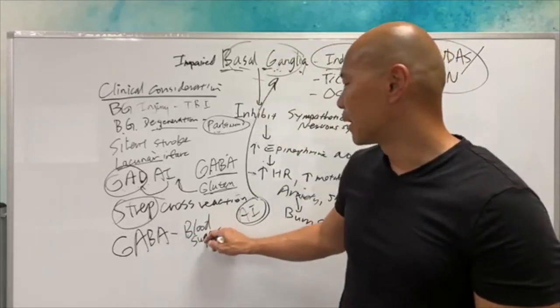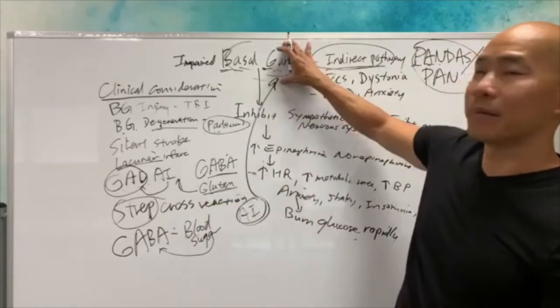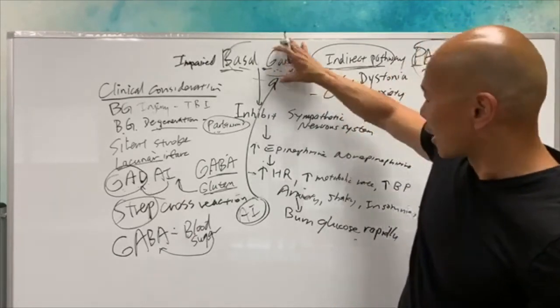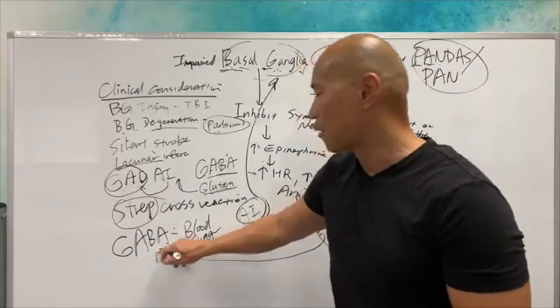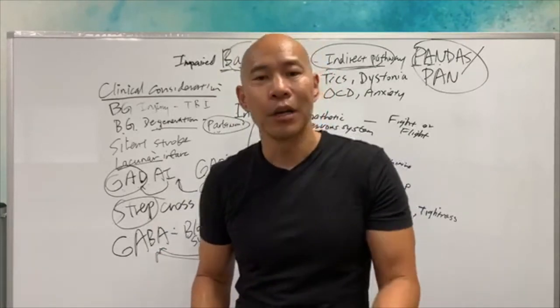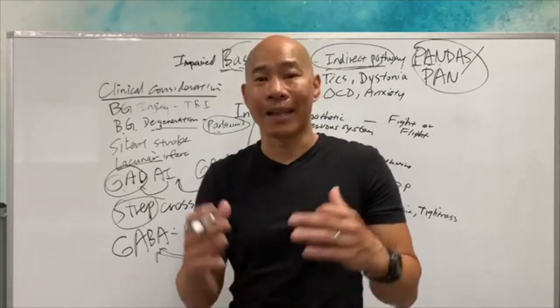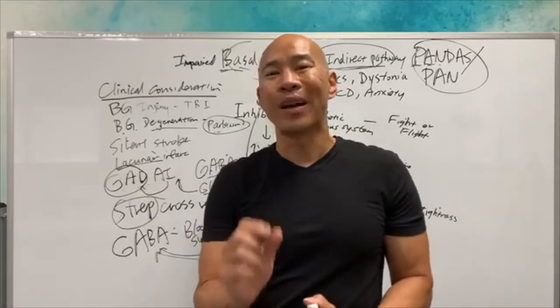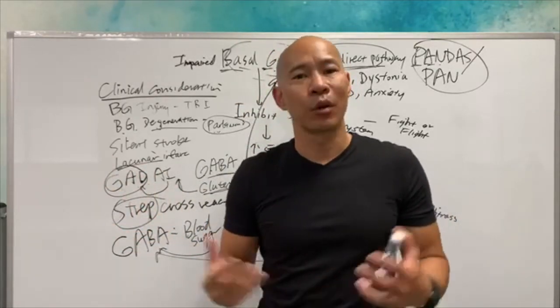So you see blood sugar problem can create GABA deficiency and then that can impair basal ganglia. But the basal ganglionic dysfunction can cause blood sugar problems, which can feed into this GABA problem, become a vicious cycle. See, everything's connected. That's why there's no magic pill. There's just what is going on. Actually diagnose it, asking good questions, run the diagnosis, run the right test, so you know exactly what you're fixing. So you're not taking 20 pills, you're just doing exactly what you need. This is where we come in.